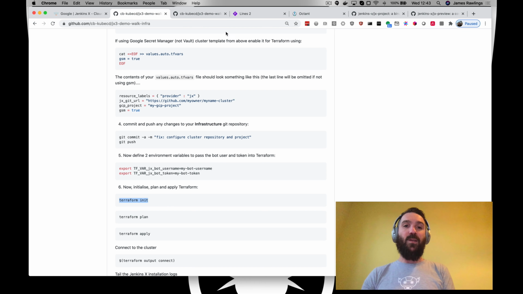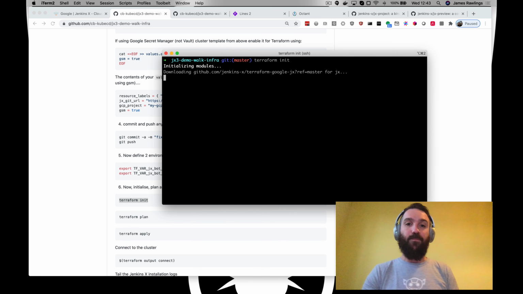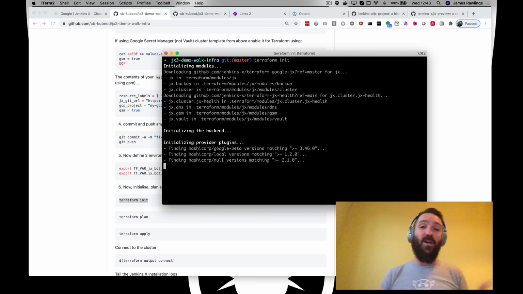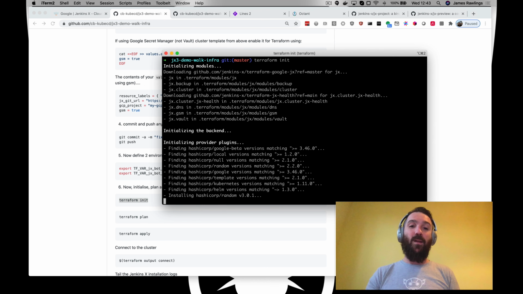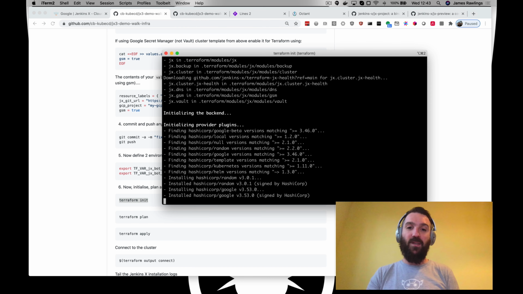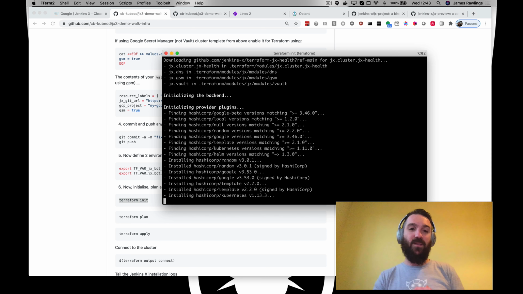And now I'm going to do terraform init. So this is going to start the process of creating our infrastructure. Certain parts of this guide I'll probably speed up, but I'm doing everything live here, which will obviously be recorded. But just to speed up rather than you having to wait, I'll probably speed some of the parts up.